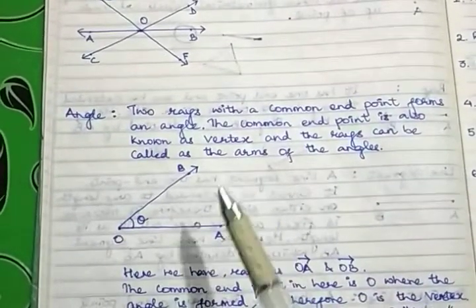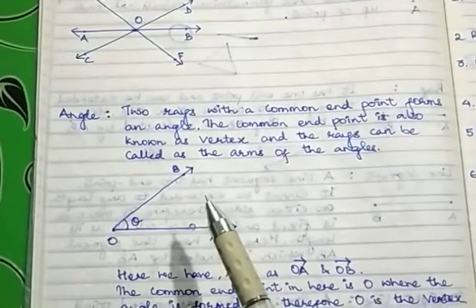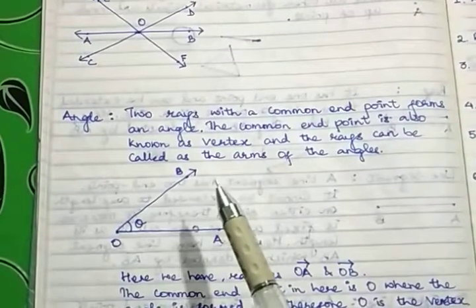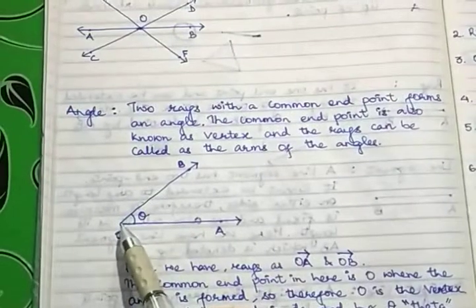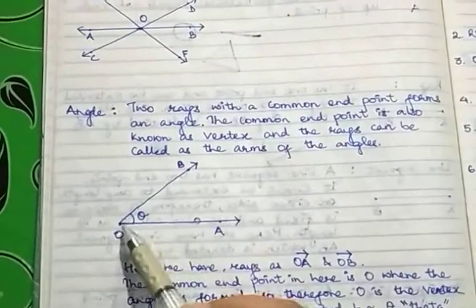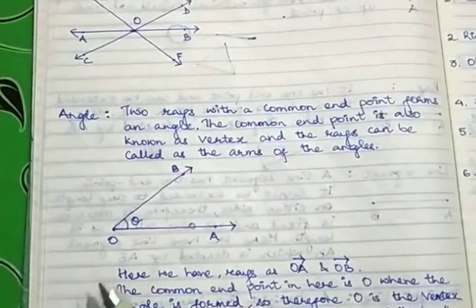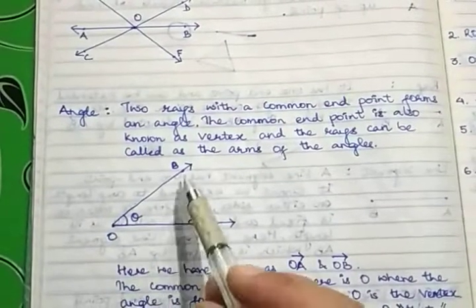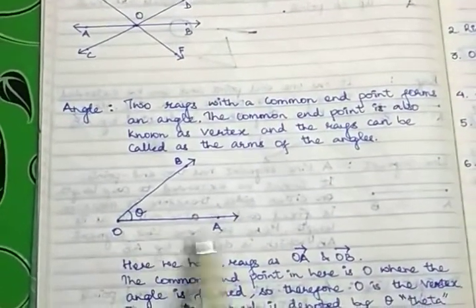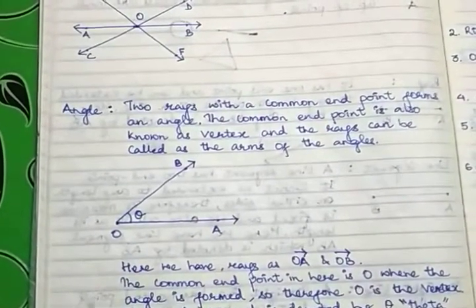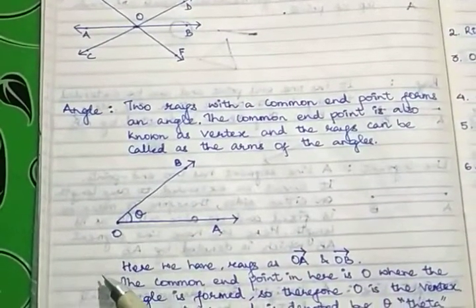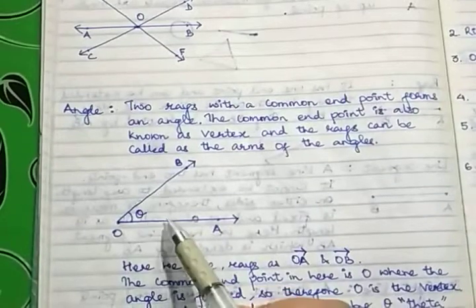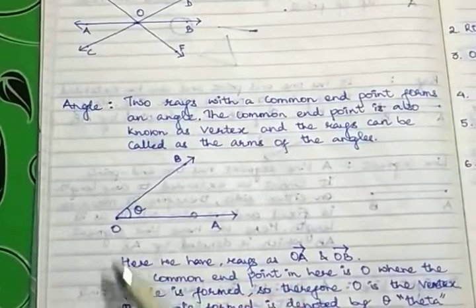That is, now listen very carefully to this one, when two rays share a common endpoint. Like for example, what we have here, see, we got ray OA and ray OB in the figure. Obviously for OA the endpoint is O, that's what we know, isn't it? And for OB as well the endpoint is O. But what these two rays have done is they have shared a common endpoint.